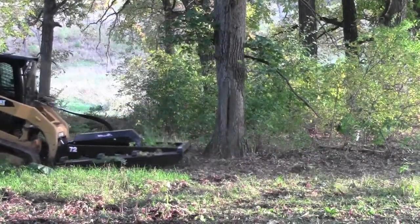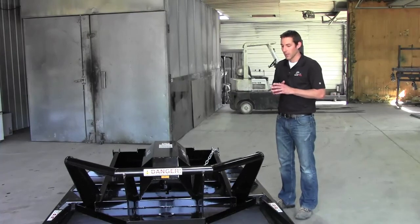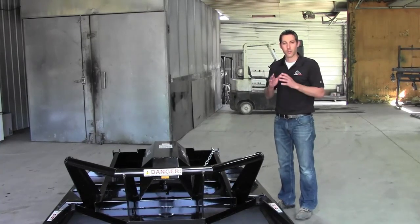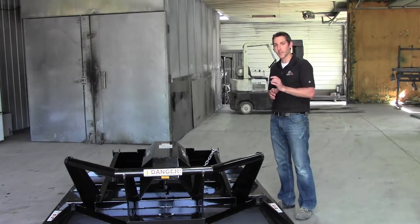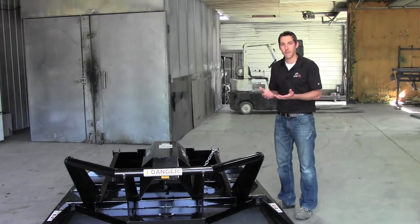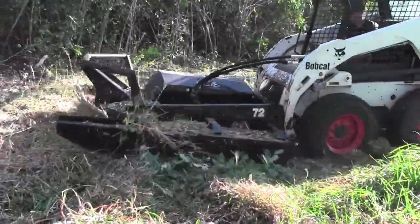Well, another place that you really got to look at when you're looking at a cutter is the heart of it, the drive system. The drive system is one of the things that really separates this cutter from most other standard flow cutters out there. Almost all standard flow cutters have a gearbox. Gearbox is old technology. It's a weak spot. It prevents having a heavy flywheel and multiple blades because, again, it's already a weak spot.